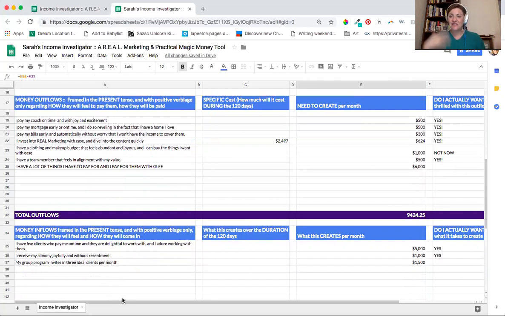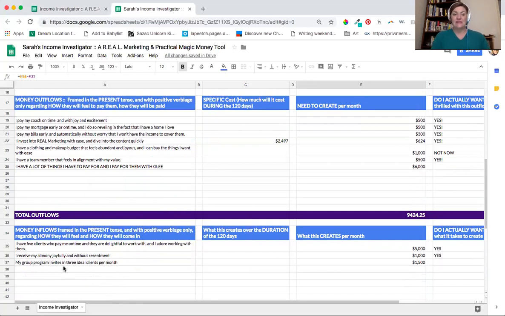Because the thing is you can want what you want, all that you want, but it needs to have a place to go. So if you're claiming you have all these inflows desires and your outflows don't match, you have an energetic mismatch. And same thing, if you have all these outflows and you're not bringing in enough, you need to start defining how you're going to bring in more.